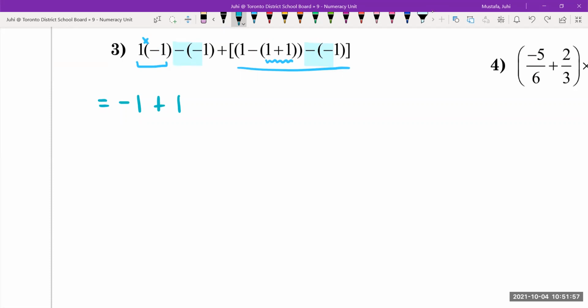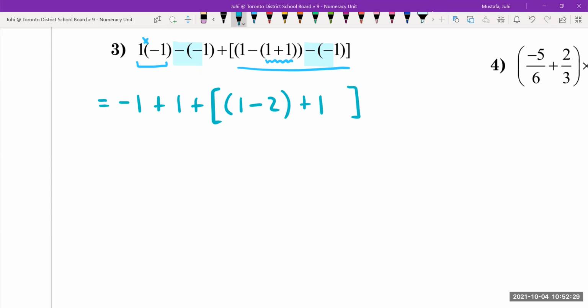Okay, now we're going to figure out what is in the bracket. So I'm going to keep these in the big brackets with the plus sign in front. And I'm going to go ahead and solve this in here. So I'm going to do this very, very slowly. There's a rounded bracket, 1 minus. So I kept this here. I kept this here. What's 1 plus 1? Just going to be a 2. And then 2 negatives are going to give me a +1.